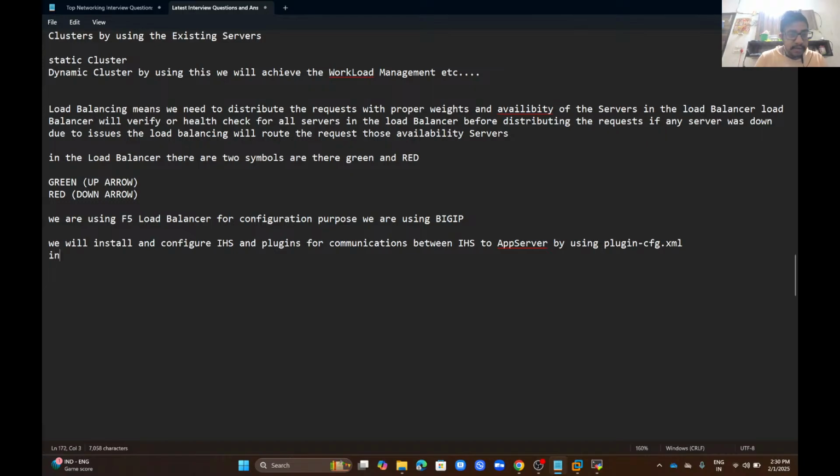In the XML file there is transport, chain, HTTP and HTTPS, cluster members, and retry and refresh intervals.